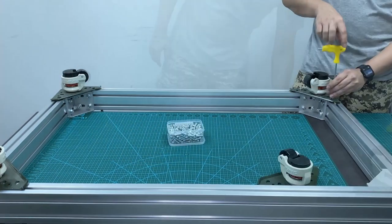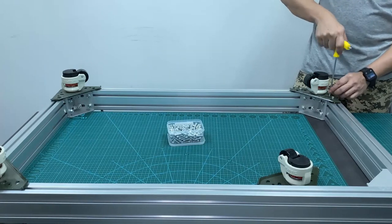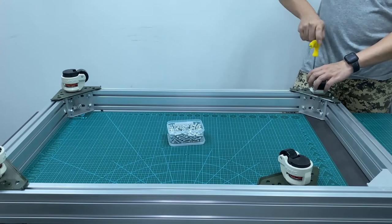I am using the same casters as my previous projects. These casters can extend out leveling feet when required, which is important for the uneven concrete floors of my workshop.